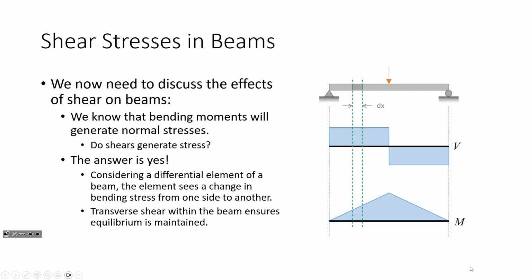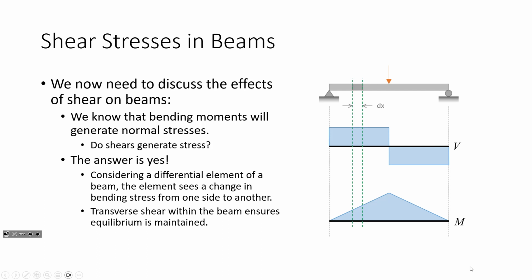Okay. So from a mechanics perspective, one of the questions that we want to ask is about the shears. We know that bending moments generate stress. I mean, we can compute sigma equals My over I. We can compute the moment of inertia, take a bending moment from the moment diagram, and we can compute those bending stresses pretty easily. But the question becomes, do the shears generate stress themselves? The answer is yes.